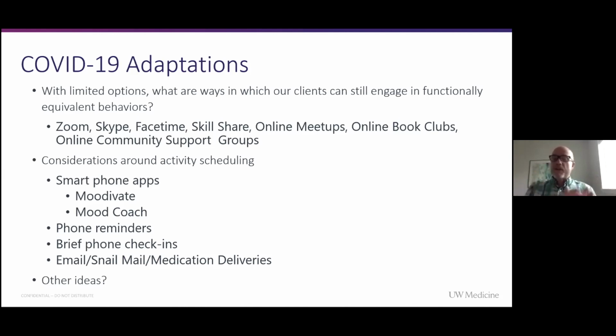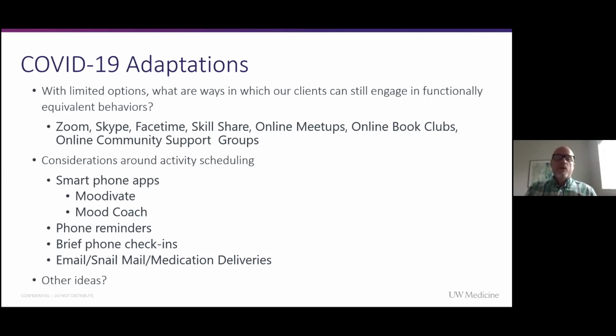So we were hoping actually to facilitate a conversation around this, because obviously there hasn't been a lot of time for us to make adaptations. And I've started us out with just kind of brainstorming it myself around these two issues, and I'm hoping that we can discuss this together. And especially if you've done anything like this with your client, if you could please share examples of ways in which you've encouraged your client to make adaptations in their behavior based on social distancing, it would be really terrific to hear actual examples.